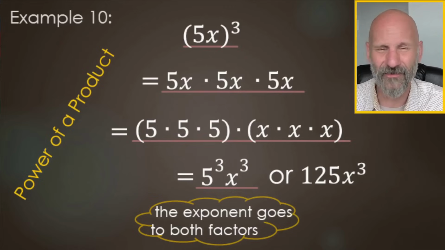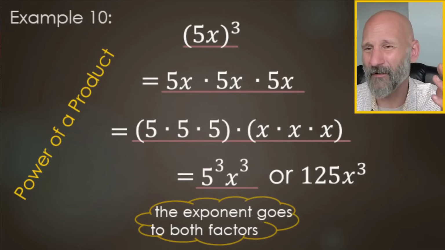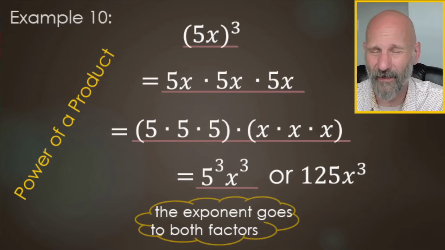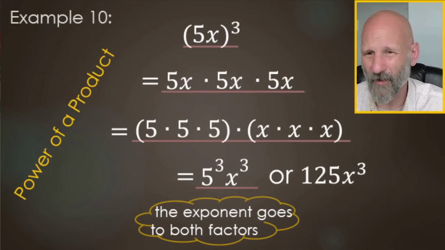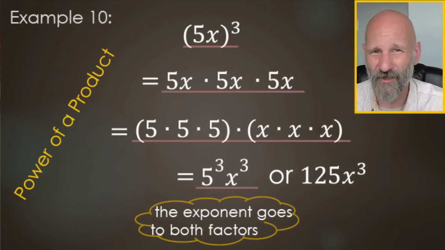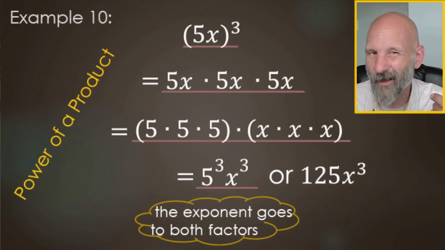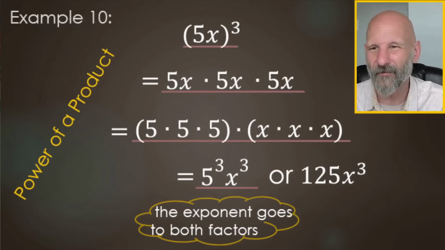So if you have like 6 to the 12th power, don't bother trying to find that value. Just write 6 exponent 12. Just write that in, because it's going to be such a big number. It's going to be just simpler if you just leave it in exponential form versus standard form here. So this 5 to the third power, it's one of the in between ones. Like you could write it out as 125, or you could leave it as 5 cubed.